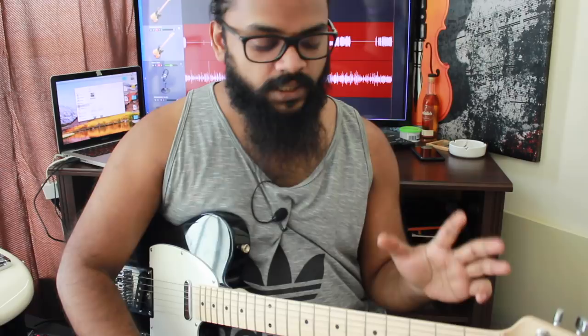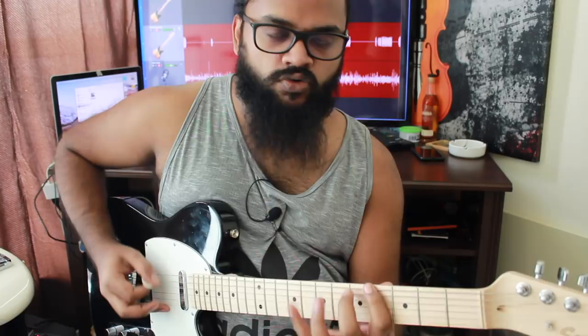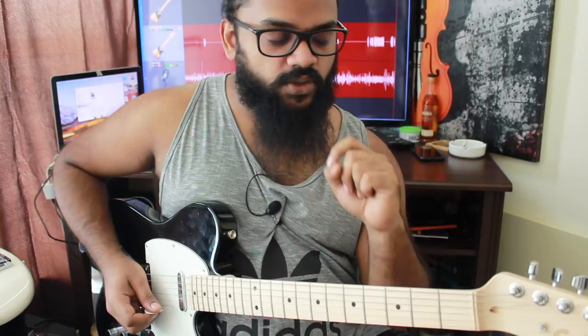But legato is projection of the melodies with almost no space between the notes. So you could alternate pick and still have a legato sound. But in order to do that, you need to have a very light touch. You don't want to be doing this. Right? And you don't want to get stuck with these patterns of three notes per string. Although they are great, but you'll get stuck and you'll become a great three note per string technician.